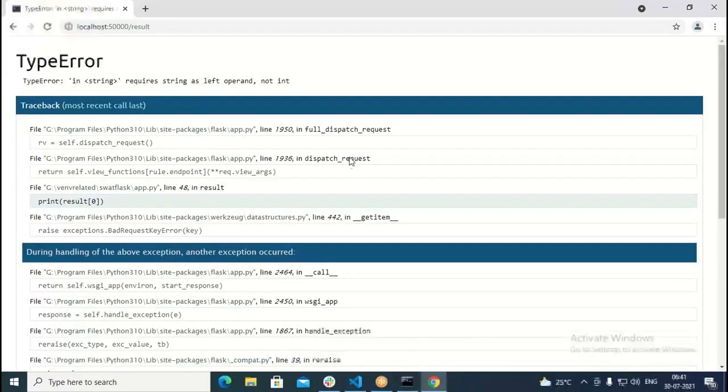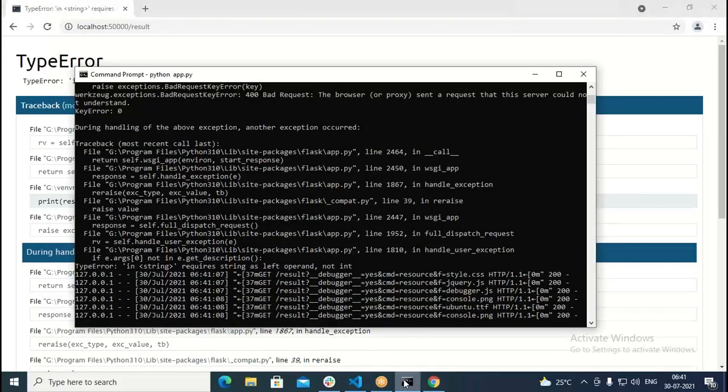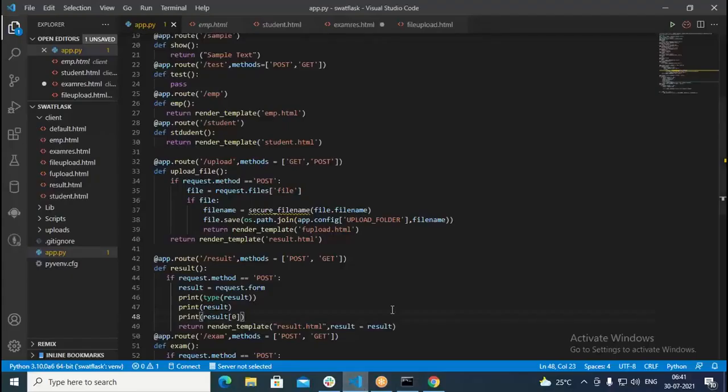Now again I go to this form here, try to submit. When I submit it, it gives a type error, because it cannot work on that particular thing. If I try to take the very first value from that, it is unable to take it. So we cannot retrieve the data in that manner.